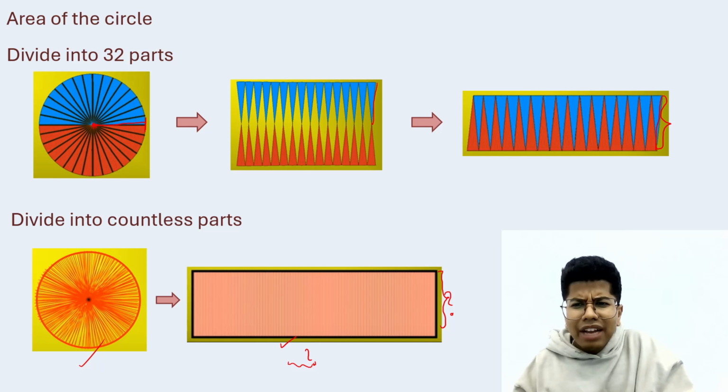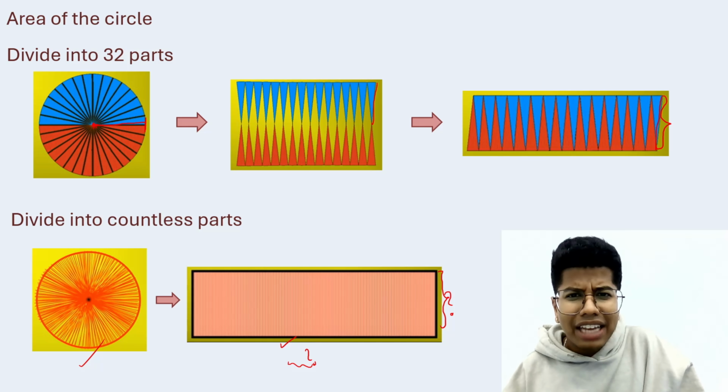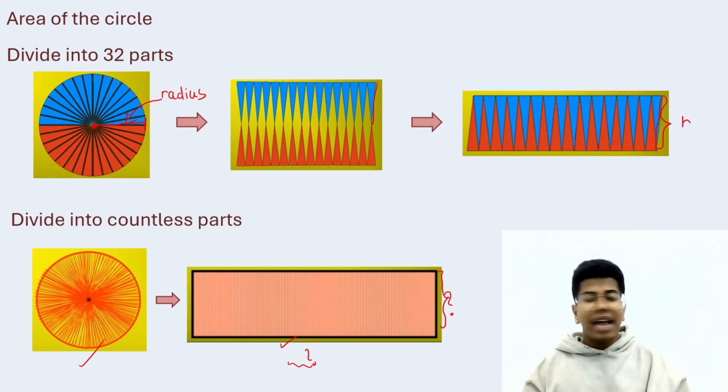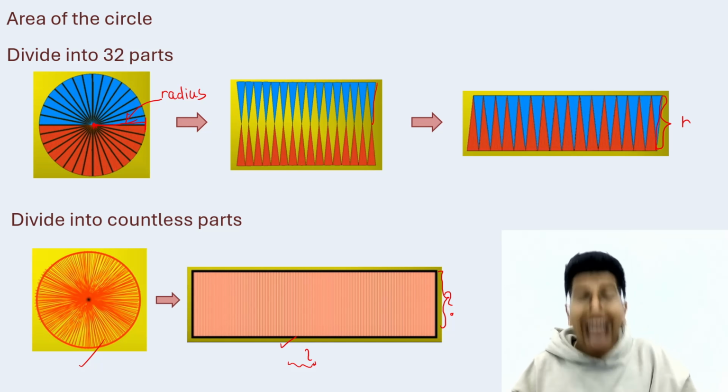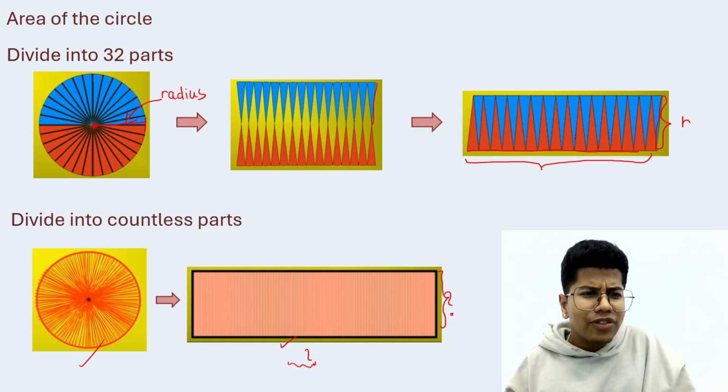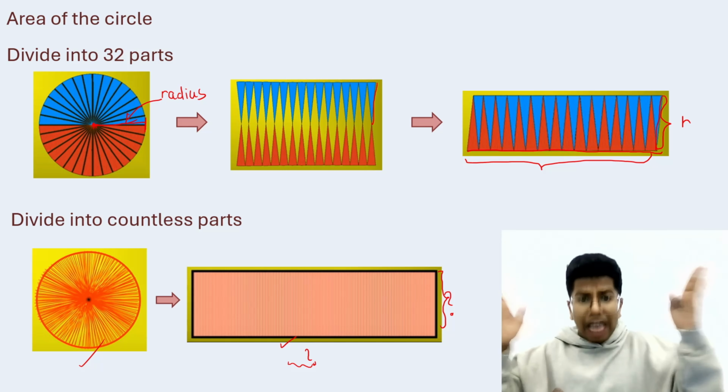Is there something that we can know about a circle and this line? Yes, this line that is present is nothing but the radius of the circle. So this is nothing but just the radius, that is just r. Now I've got the width of the circle. What about the length that is present? Now to find out the length, one thing we can observe, the length is exactly the red shaded part and it starts from one point to the other.